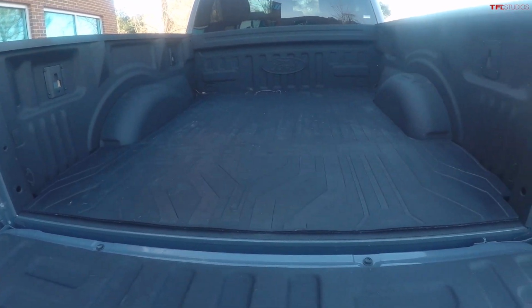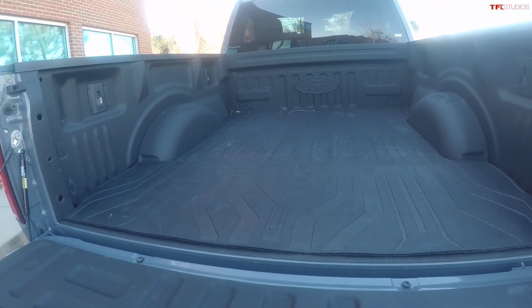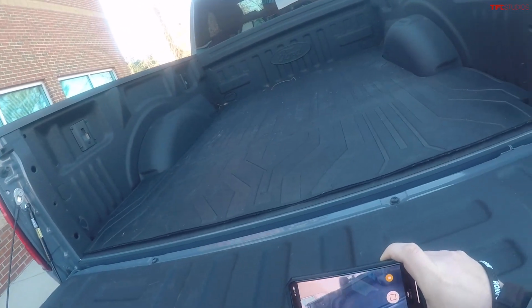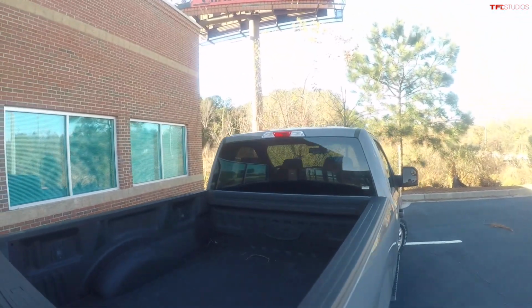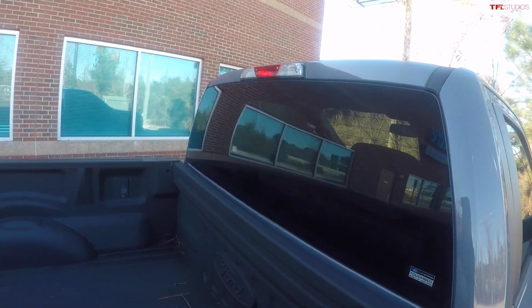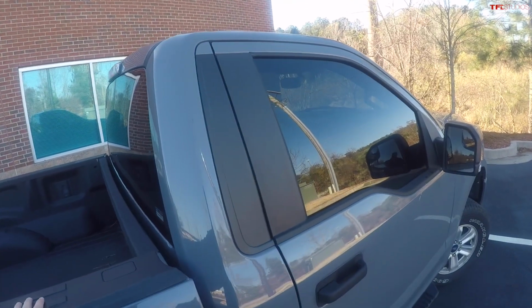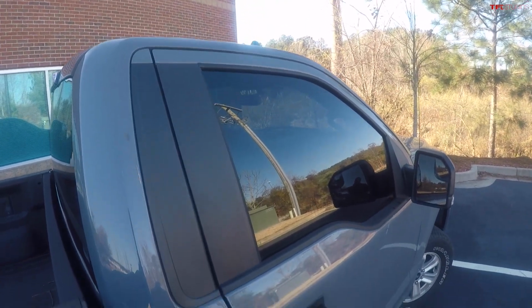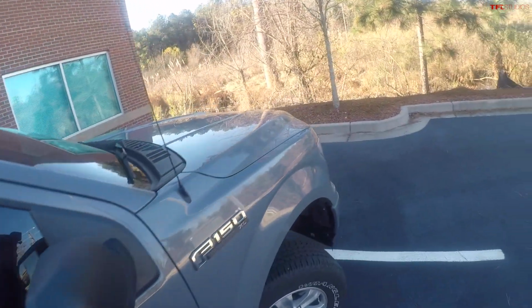And during the summertime, I have kayaks and whatnot in this truck every weekend, and so that rubber mat keeps things from sliding around, and that's really, really handy. Big fan of that. This truck came from the factory with the tinted rear window with the defrosters, and so all I've done is I've tinted the side windows to match. I think it's like 35% ceramic tint, but it really just kind of evens the look of the truck out. I'm a big fan of it, like it a lot.